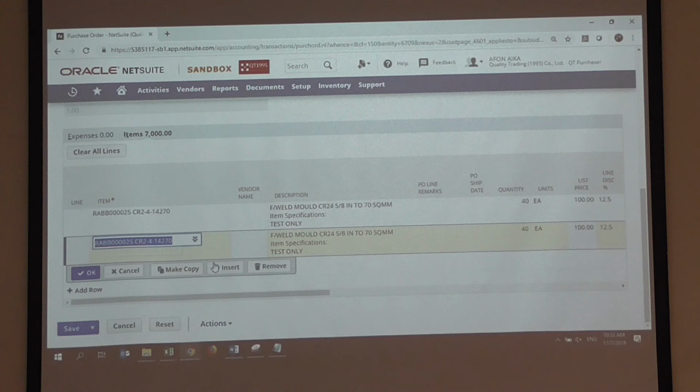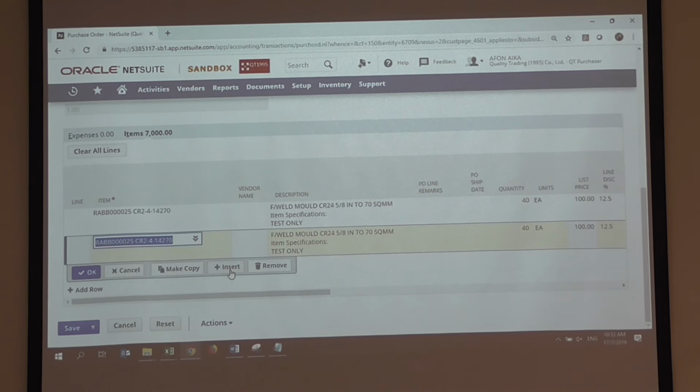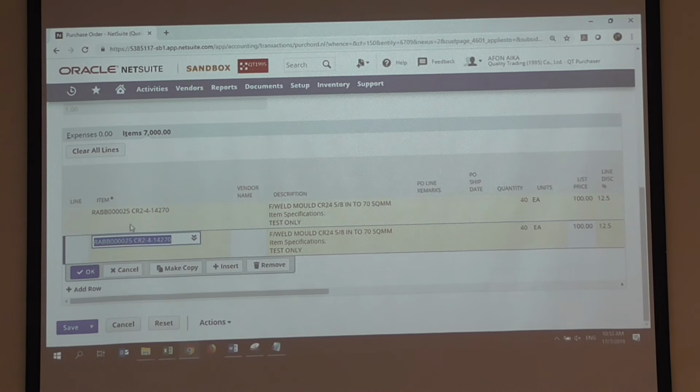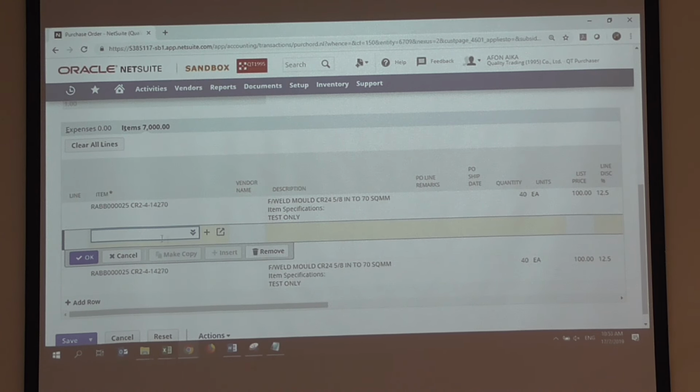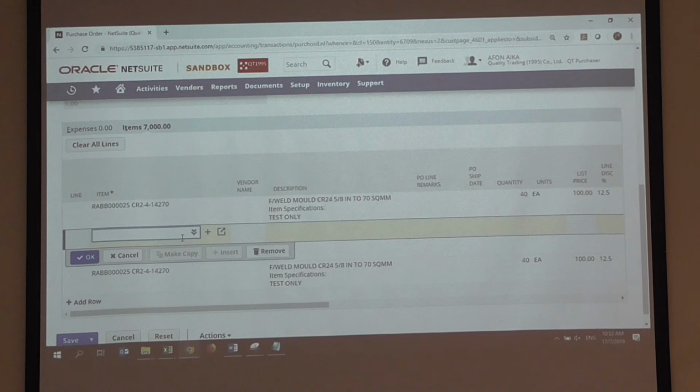Okay. You can also insert a line in the middle. So if I want to insert, for example, a line in the middle, I can just click on insert and you can insert from there.